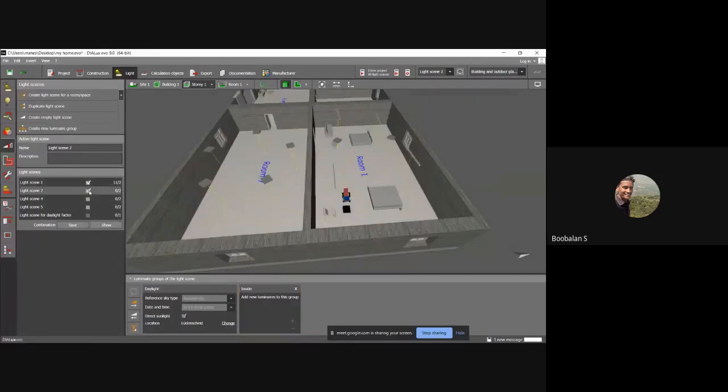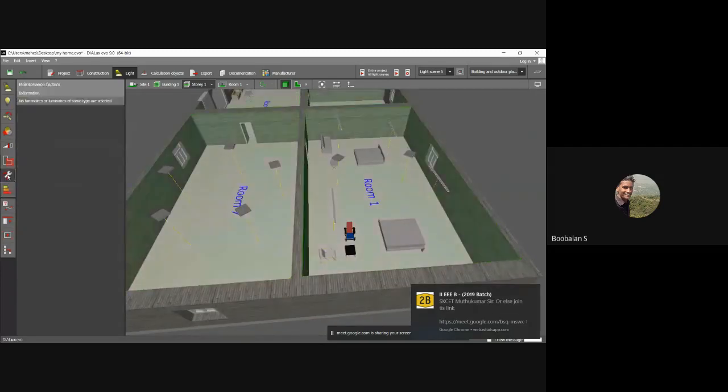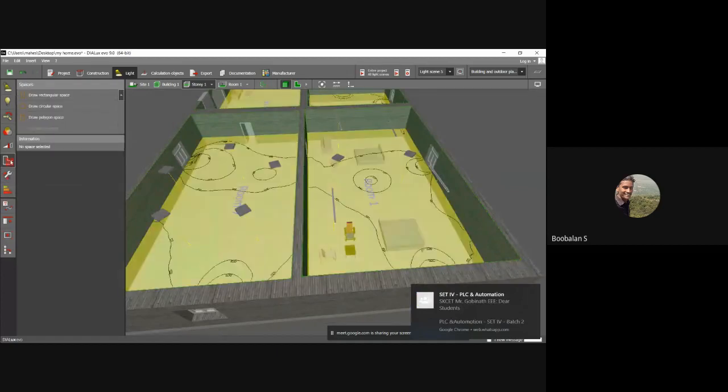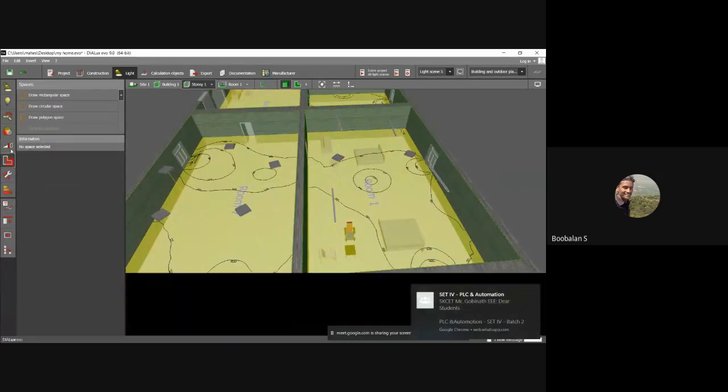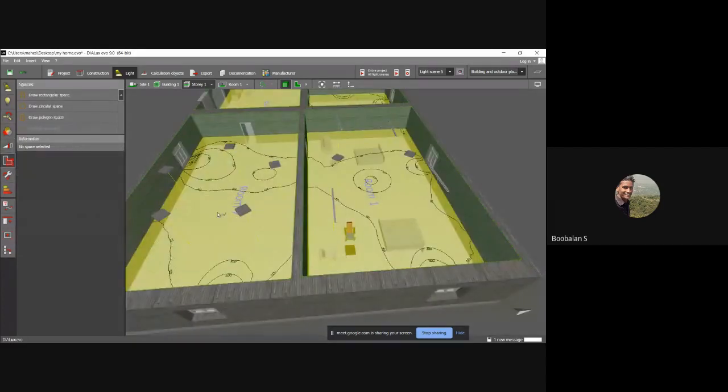Once it's finished, then you can go for a lighting calculation, right? I'm going to click lighting calculation over here. By just clicking this icon, you could see the light scenes we have chosen, about our environmental condition. Then go with the next spaces, right? It will show you how many flux lines are going around your particular room.